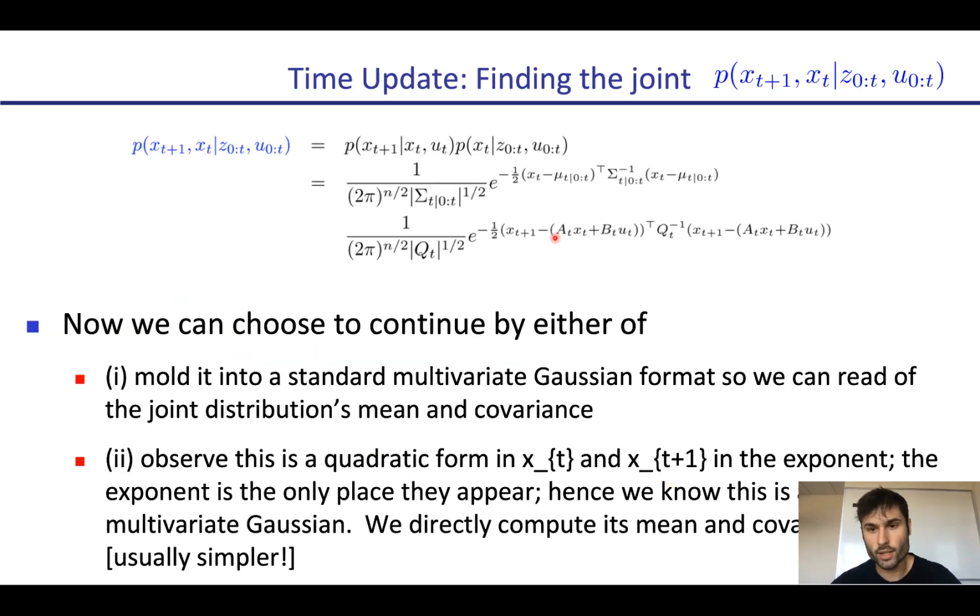And this is what we're saying here. We have this Gaussian variable that has mean mu, the one predicted by the dynamics, and the covariance is Qt. And then the other term over here is just the one that we assume is known. It's just a Gaussian variable that has mean mu t given all the past and sigma t given all the past again.